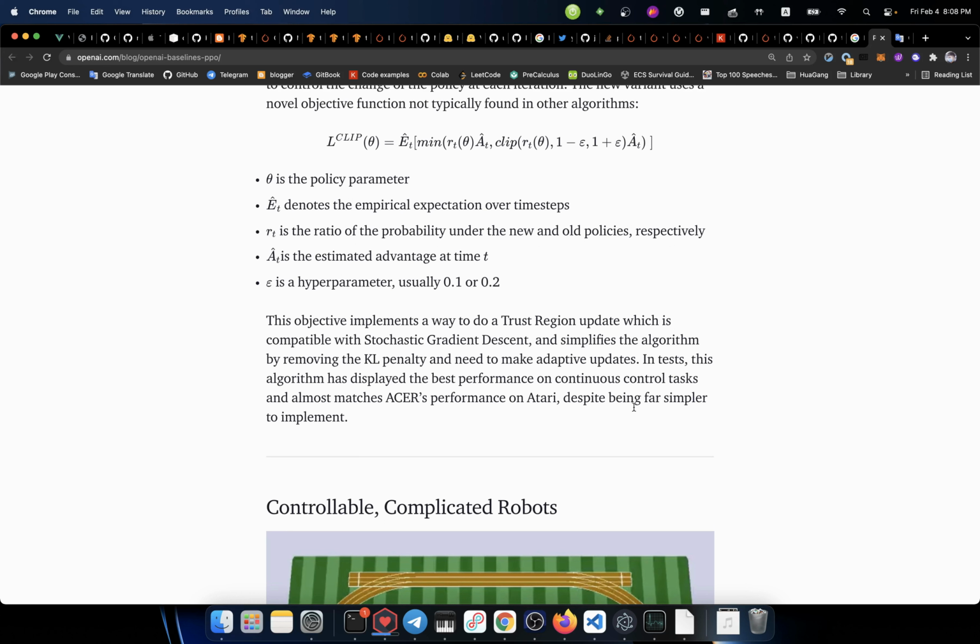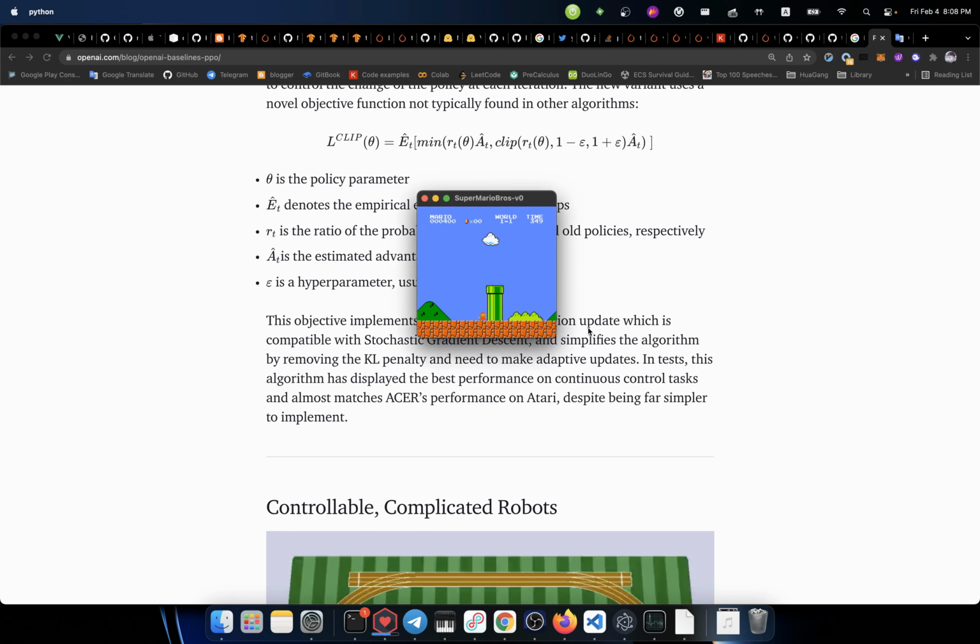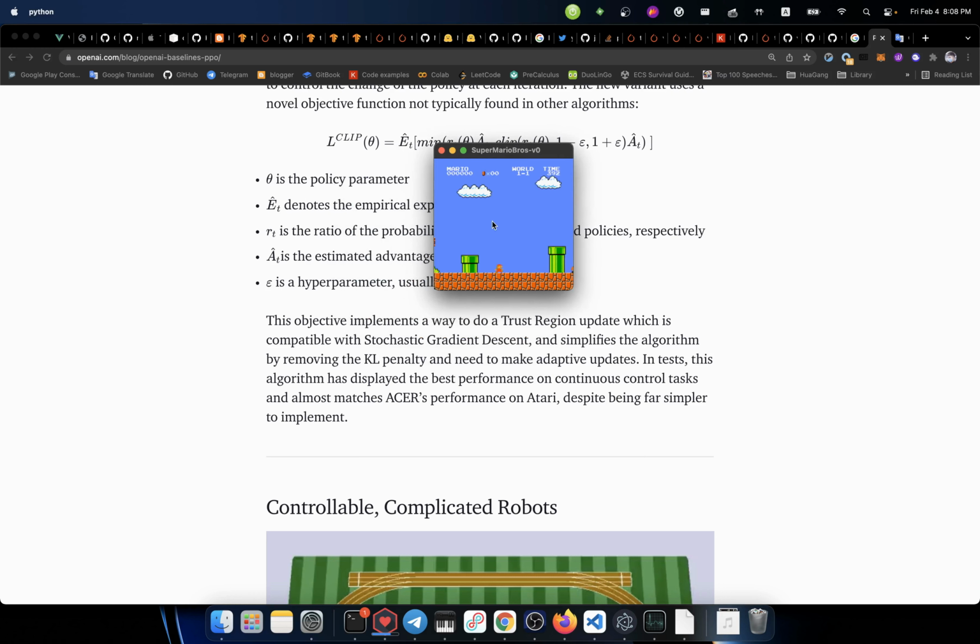So it is said that we could use this method to perform some continuous control tasks. The continuous control task, what it says is just some game like this one. You have to continuously control the Mario to be able to get into the endpoint. Yes, for now, the Mario seems to be working pretty good.